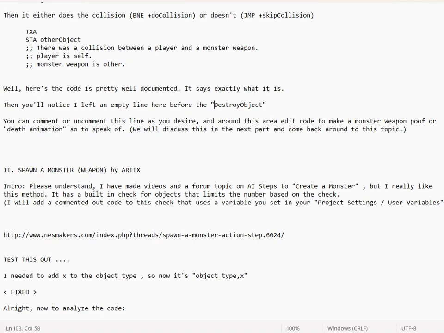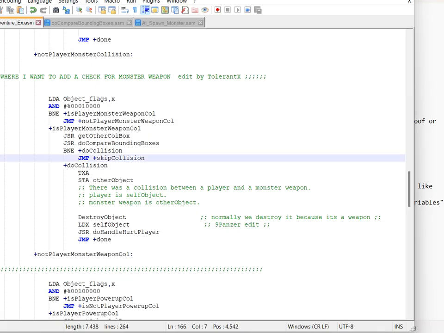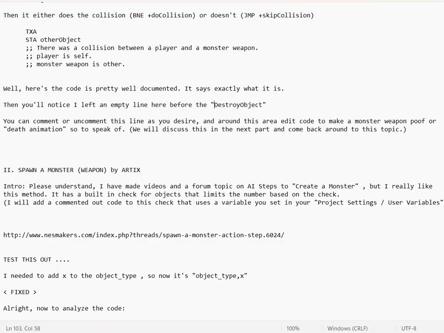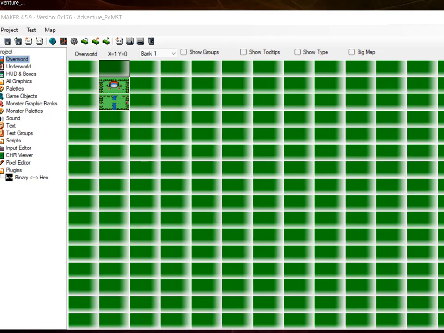Like I said, the destroy object is the destroy object for the monster weapon. So you're going to want to make sure that gets destroyed if you want the weapon to destroy when it makes contact with the player, or else it just keeps going, or just, I don't know, keeps flying around in circles or something. So you can comment or uncomment this line as you desire. That's about it. That's the end of the first section.